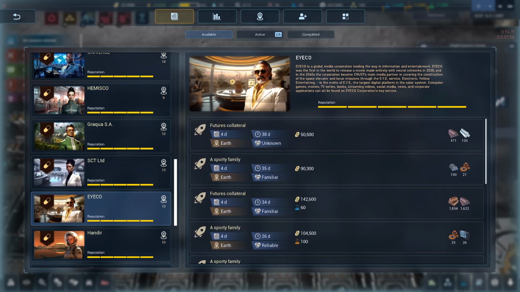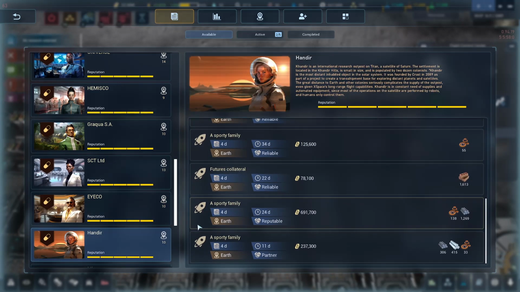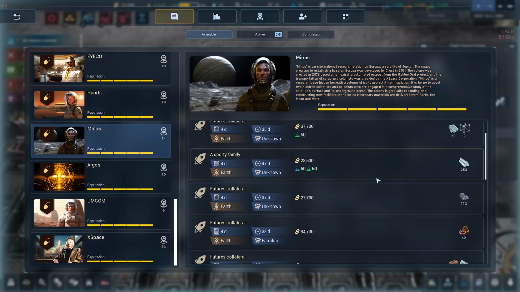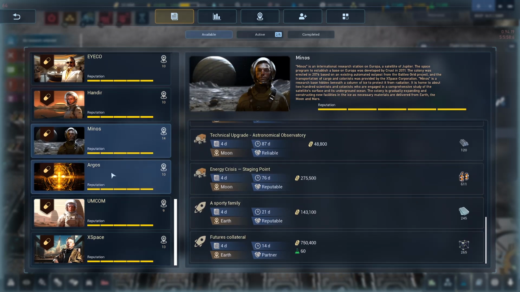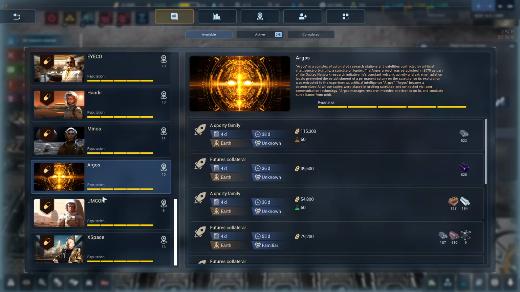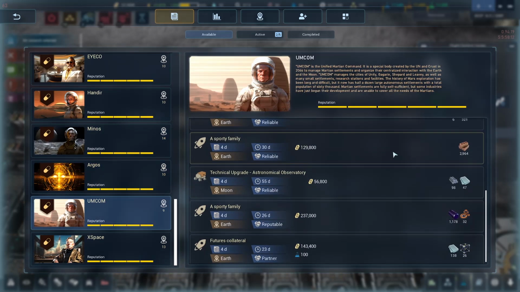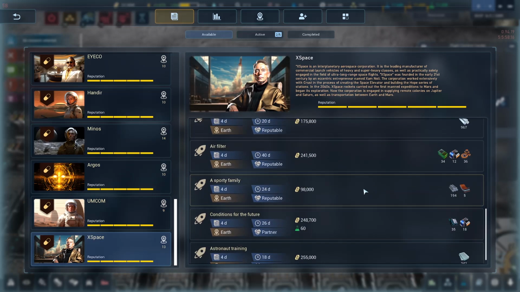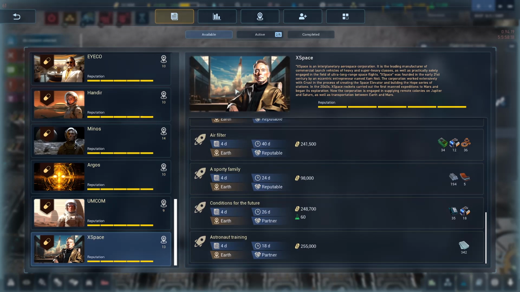I'm going to go and search for more rare earths. I don't see any. And let's see. Minos. Or Minos. Argos.